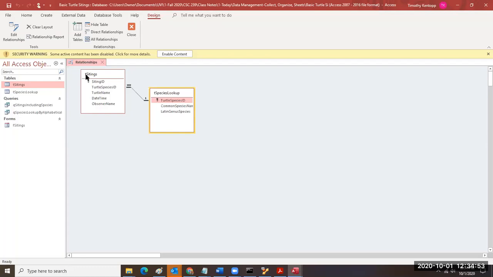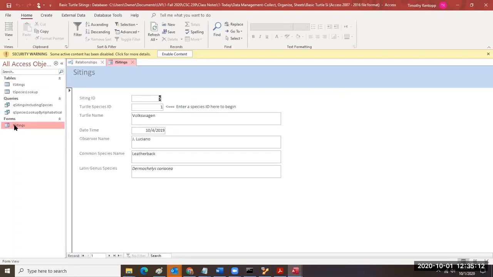This is a database table, that's why there's a lowercase t. When I do queries to sort or to analyze the data, I'm going to start that database object name with a Q, so I know that in the listing, if I have a form, it's a form, F for form, T for table.